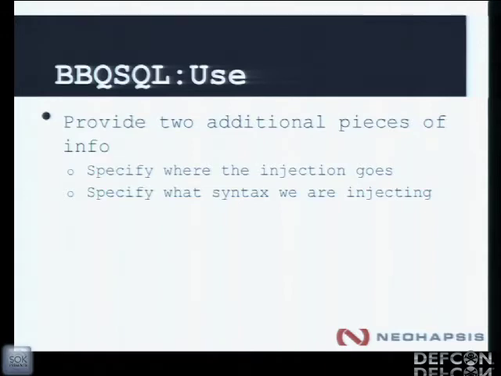In addition to those things, which most other tools will hopefully allow you to provide, there's a couple of other things that you have to provide. And this is when we start talking about it being more of a semi-automatic tool as opposed to an automatic tool. You need to specify where the injection is going to go into that request. So it's not going to find the vuln for you. It's not supposed to find the vuln for you. This is an exploitation tool. So you need to tell it where the vulnerability is, where it's going to be injecting this SQL logic, the SQL syntax, into the existing request.